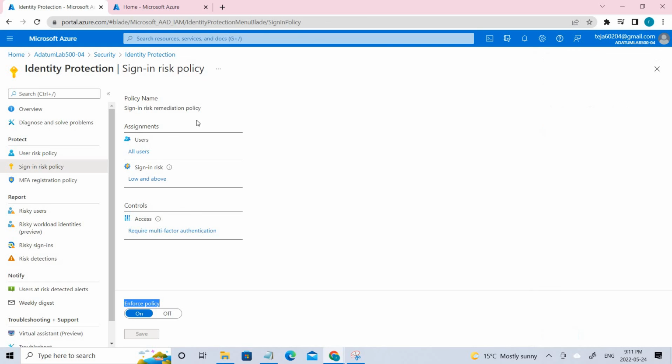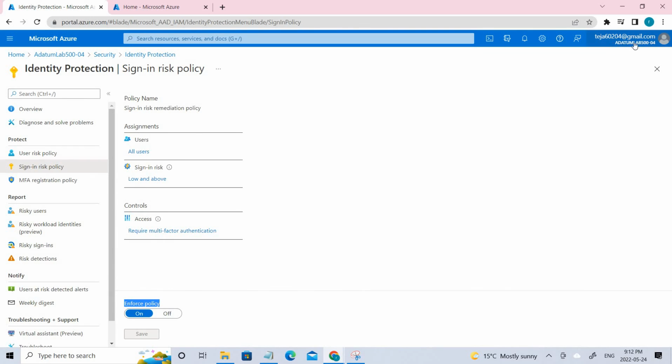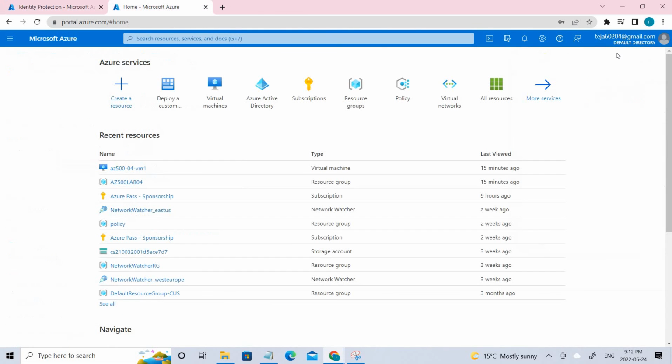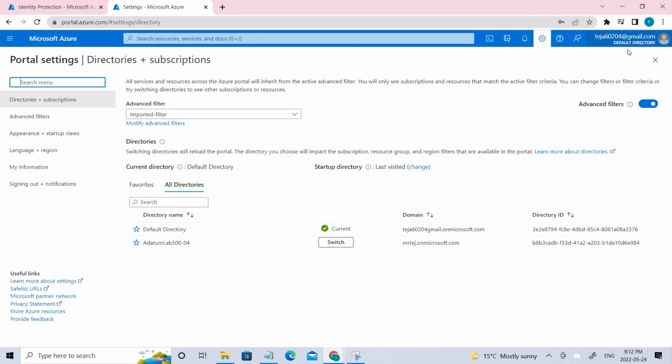So once it is done, the next thing is we have to simulate the risk events against Azure policy. For that, if you remember, we have created a virtual machine in the beginning using the ARM templates. So using that JSON file, you have to just change the directory. So you can see now it's this one, but I have changed it to the default directory. You just need to switch the directories. So right now this is the current directory that I'm working on, so I'm not changing it.